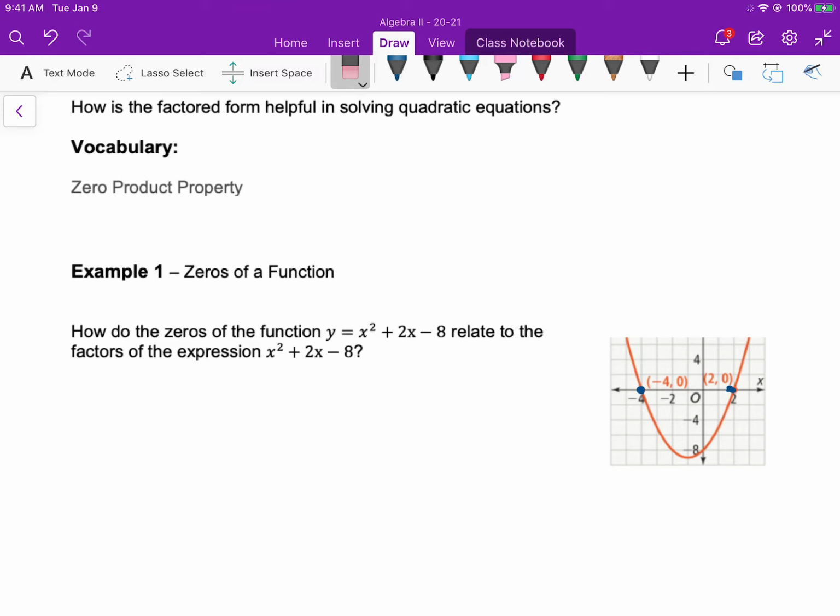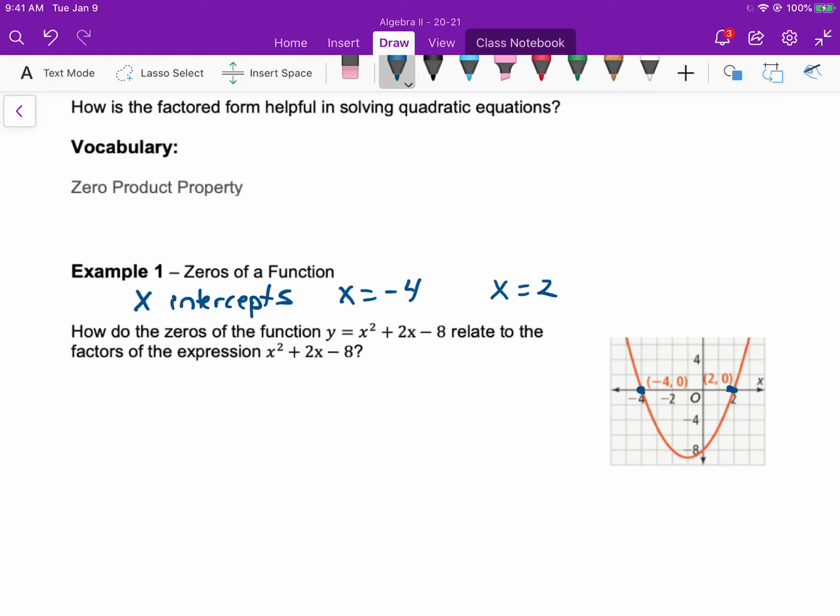I'm looking for the x-intercepts, if there are any, because in this situation they are real zeros of the function. This means the parabola crosses the x-axis at x equals -4, and also where x equals 2. So just looking here, and here, those are the coordinates.